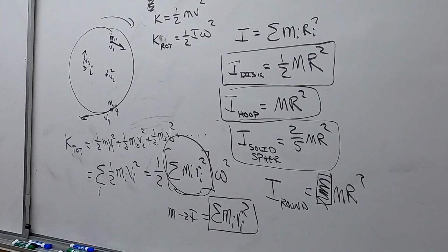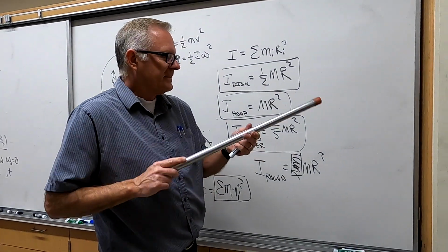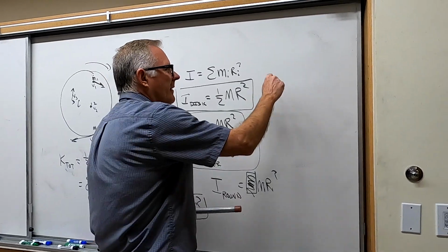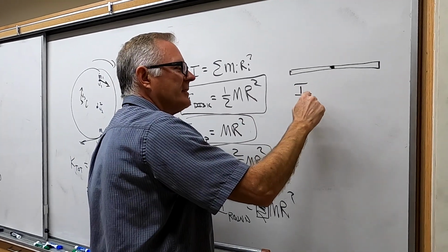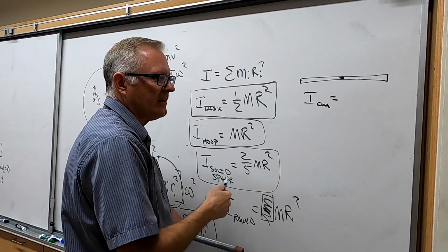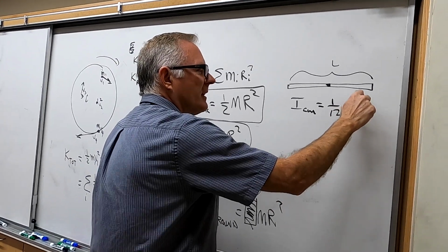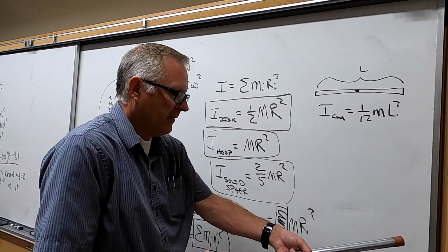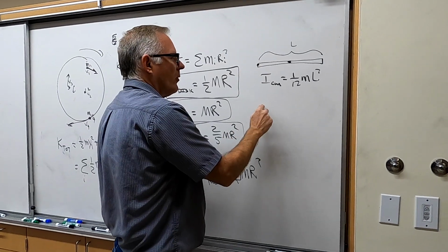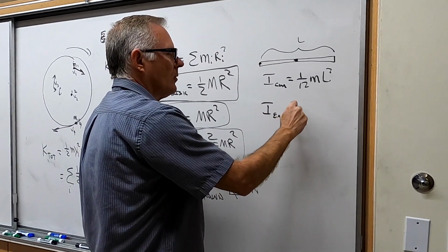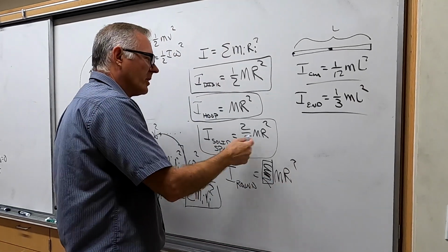So now they also are going to give you some sticks. If you have a stick, when you spin a stick, it depends on what you're spinning it about. If it's a nice uniform stick, if you spin it about the center, I about the center of mass, it doesn't depend on a radius, it depends on the length of the stick. There's the length of the stick. It's 1/12 m times the length squared. But if you were swinging it about an end, it means you're swinging around that point, I about the end of the stick, it's even more. It's 1/3, it's 4 times more, m l squared. So they give you a table of all these values in the book.